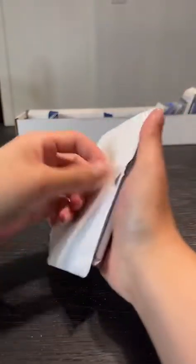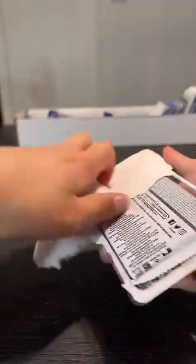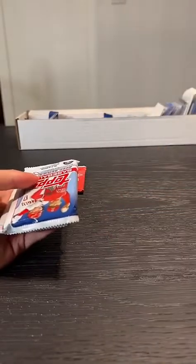Okay, hopefully I can. Love to have this open, guys. Blister packs and me have a love-hate relationship. It either opens beautifully or horribly. No in between.